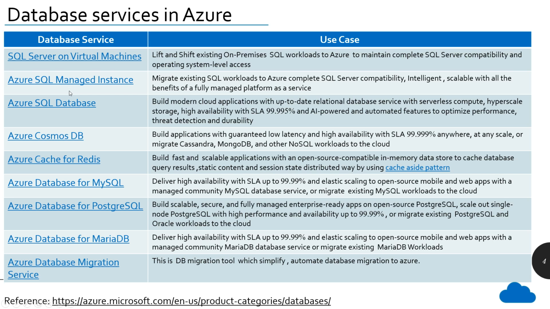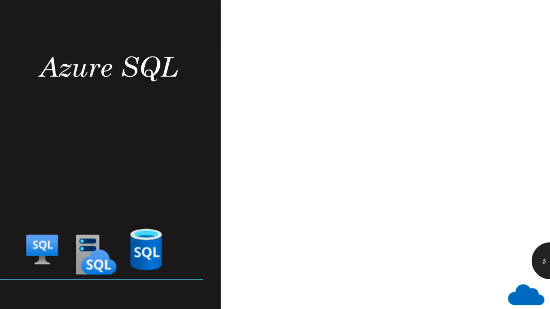We will discuss when to use Cosmos DB, Azure Cache for Redis, and Azure Databases for third-party database providers. We can see these options in the coming sessions. And Azure Database Migration Service will support database migration to simplify our tasks. We can select the source, and we can see this also in the coming session.